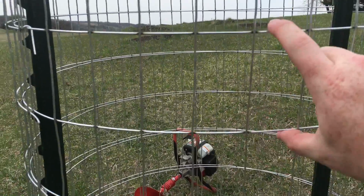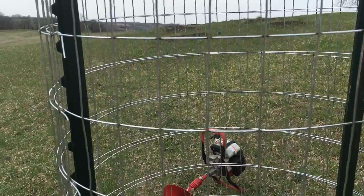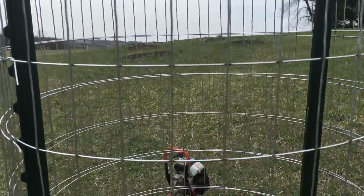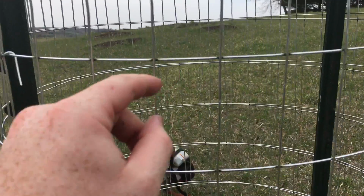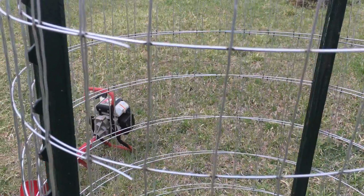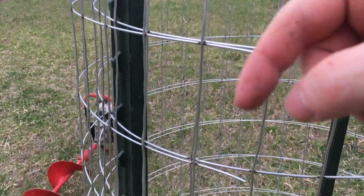Each slat is 4 inches tall, 2 inches wide. So I just measure out 2, 4, 6, 8, a foot, and I do that for 10 feet. When I make the cut, I cut right before the next line. That's going to give me this bar right here. And then you have a smooth end to start with, and then a pointed end that you wrap around.